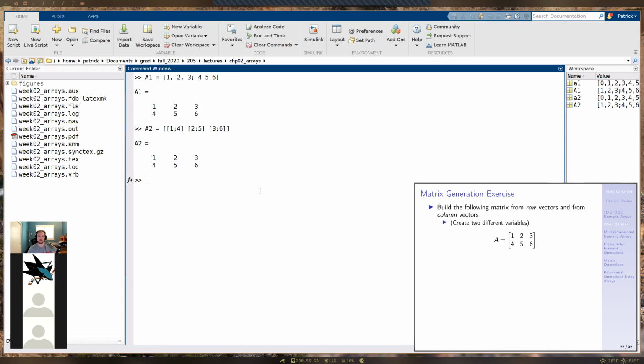So any questions on making these matrices or from the previous question with the row vector? Is there any particular reason you'd want to use that A2 instead of the A1 version when we're doing this? No, it's just good to know. All right. Yeah, I've always done this top version up here just because it's quicker.